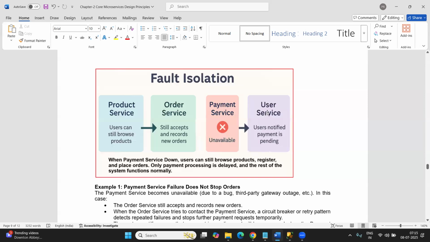So the user can log in, sign in. The user can view the product information. The user can place the order. But while the order is placed, while making the payment, that payment is going to fail. If the payment fails, it means the payment service is not working. So what do I need to do? We need to mark the payment status as in process.